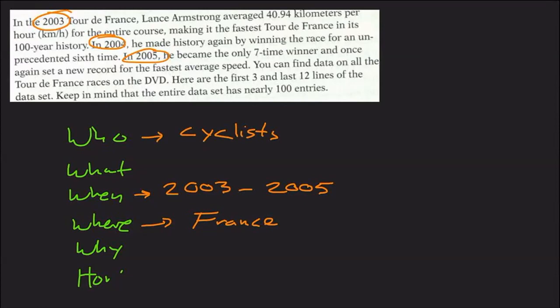And it doesn't really say why we're collecting data. We could probably assume, but we don't necessarily need to. They maybe want to know who's the fastest, has the fastest time, what is the average time, things like that. But it doesn't necessarily say that's why they collected data. So we don't need to fill that out. And also, it doesn't say how they measured times. Maybe they use stopwatches, some sort of other device. It doesn't say. So this would be the information we can gather here. You won't always have every single one.